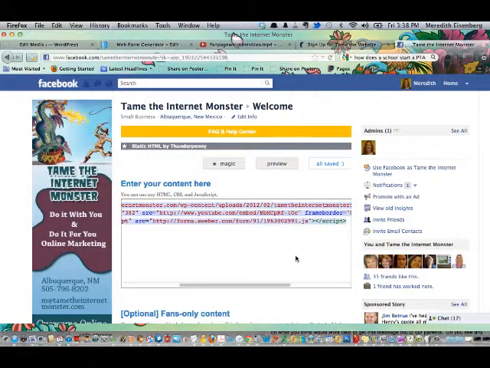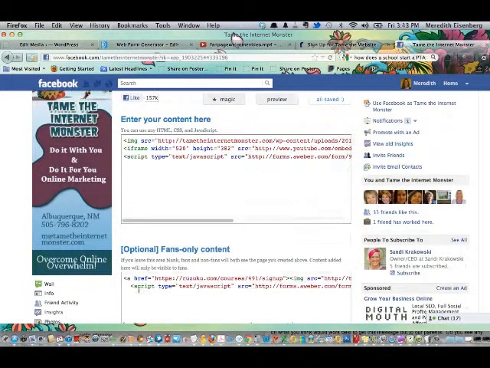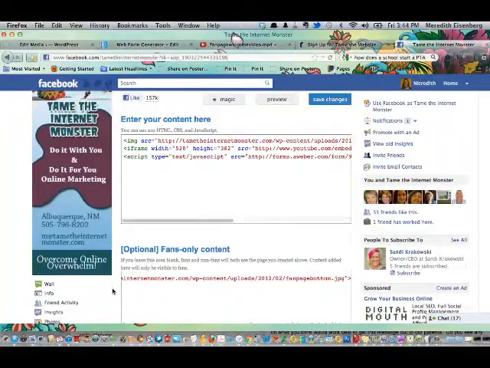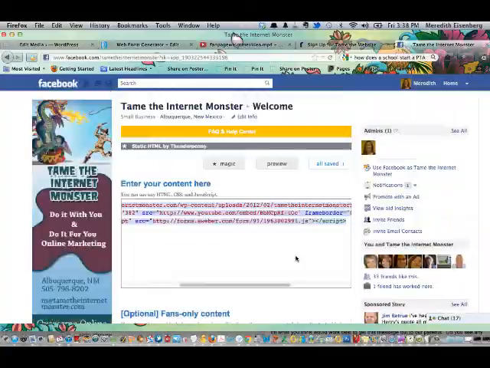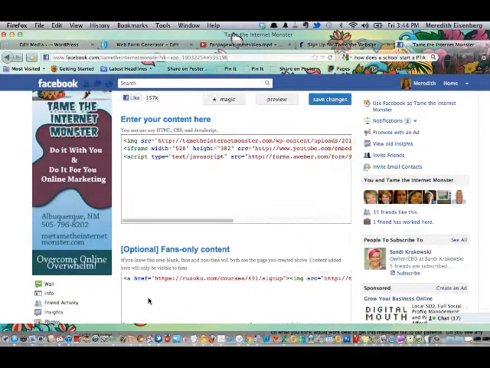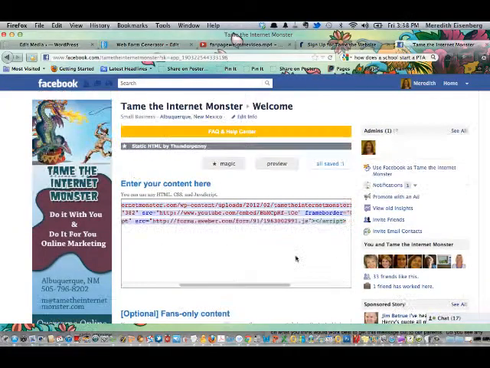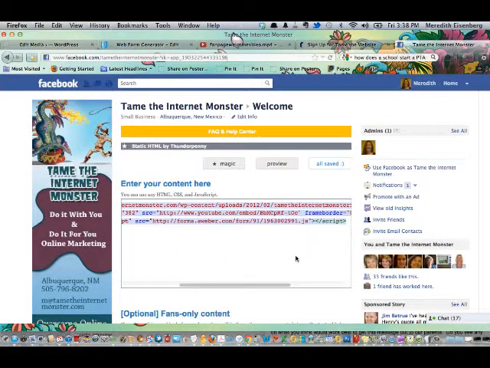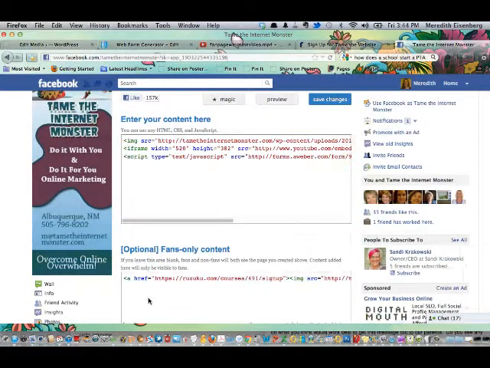So then what I'm going to do is go ahead and delete what we had in here before. I'm making the image a clickable image so that when people click on it, it takes them to what I'm giving away for free, which is a free course on how to get more traffic to your website. It's actually a pretty cool course, and eventually I'm going to charge for it, but I just have it out there as a freebie for now, just so that people can get to know me and get to know what sort of thing I have a little bit better.